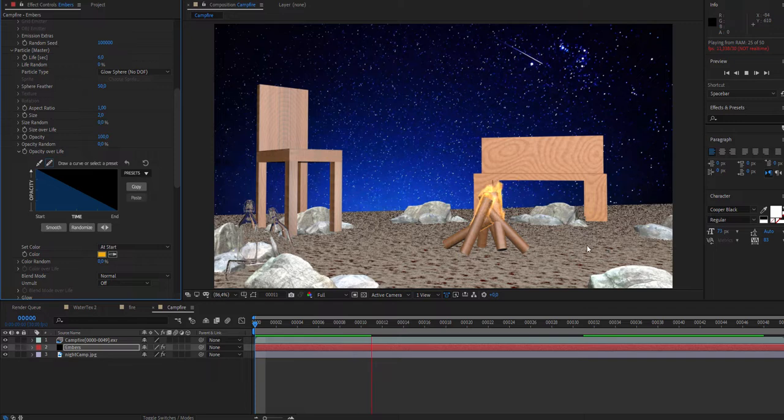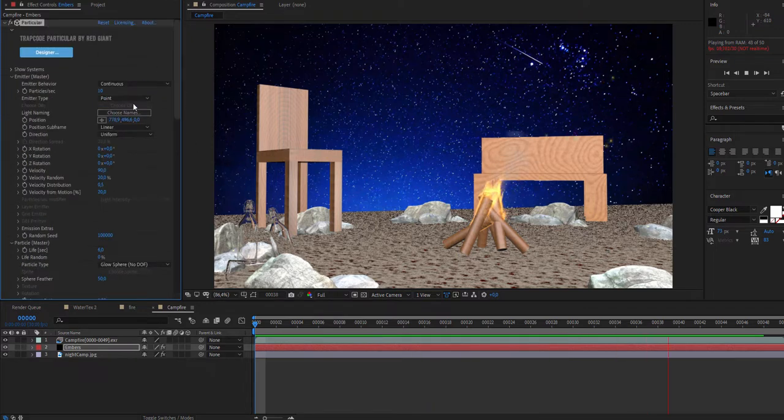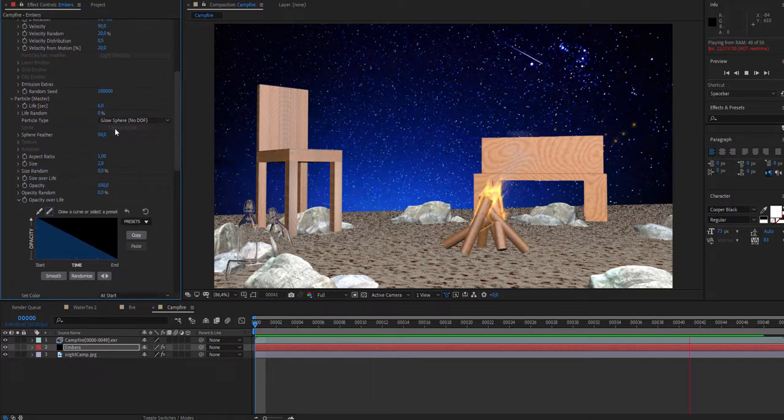Now we get these small embers. Should we even say crank it up to 15 particles per second, so we get a little bit more. And I still think they're too big, so let's go into the size and say 1.